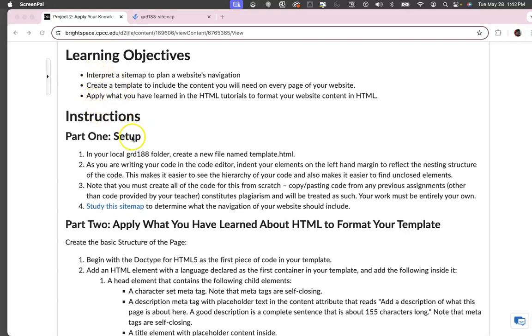Now we can start with our setup with the instructions here. The instructions are part one, we just need to set everything up. To make things easier, I'm going to move our assignment instructions onto a second screen that I'm not recording, but know that that's what I'm following along with. If you want to follow along with me, you just want to navigate to the assignment instructions and follow along there.